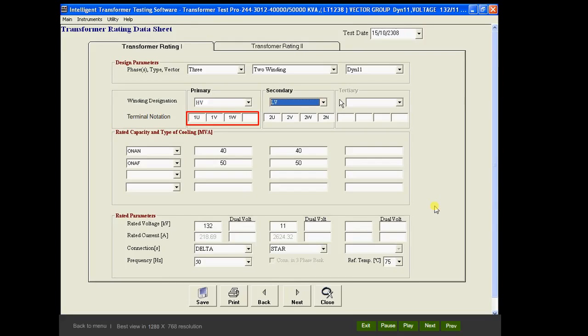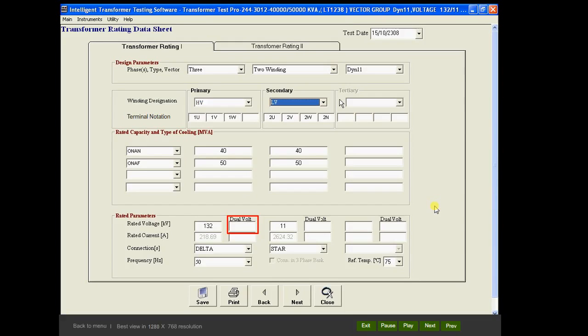Then select the type of cooling from the given options ONAN, OFWF, ODAF, etc. Maximum 4 types of cooling can be selected. However, you must enter the rated capacity for the selected type of cooling, followed by rated voltage for primary, secondary, and tertiary windings. The facility of dual voltage ratio for that winding is also provided.